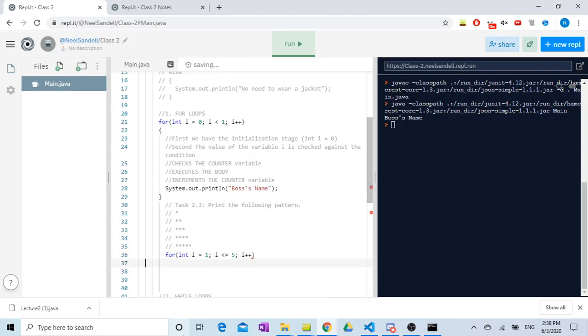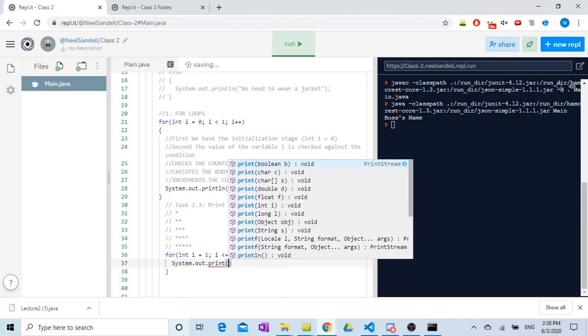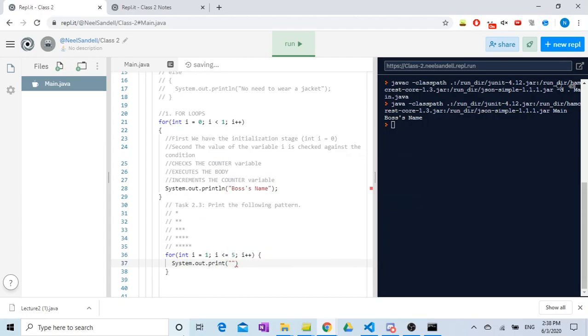On every single iteration, I want to print out one of these, and after I finish doing this, I want to do a println, basically.